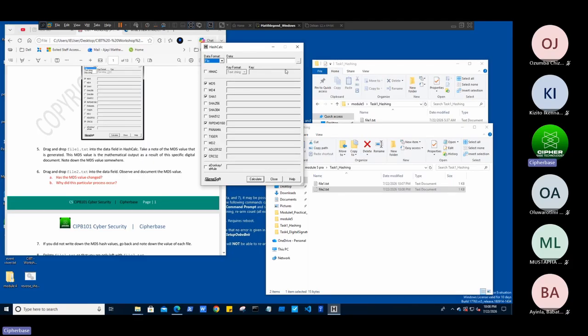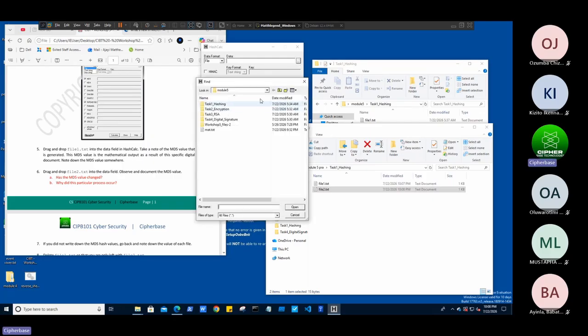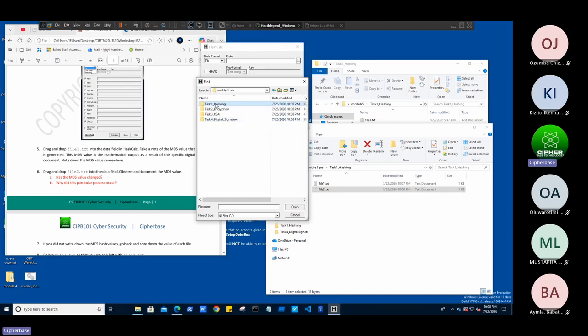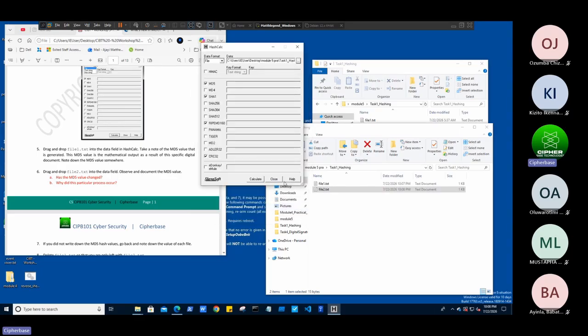It is very simple. We come here, then we locate the folder that we just created. Inside the folder that we just created, I think this is this one. We open it, then we choose this and open it. Then we calculate. So this is what we got. As you can see, this is what we need. The rest is not required at this particular stage. This is the only thing that is important for us to confirm. This is the key now, the MD5 key.